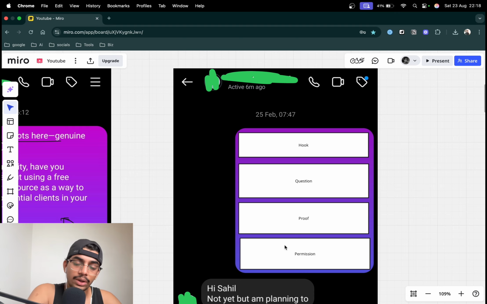Okay, again, I'm going to give you a different structure of how I send outreach, so you will get a perspective of how you should do it in a way that helps you close clients, and how you should structure your outreach, or how you should frame your wordings correctly.